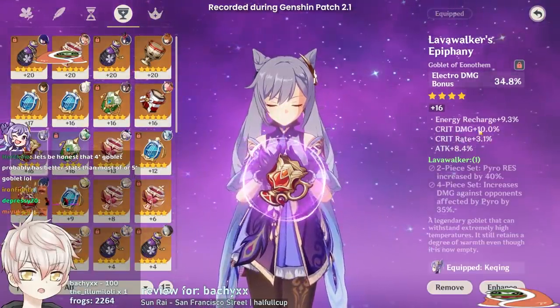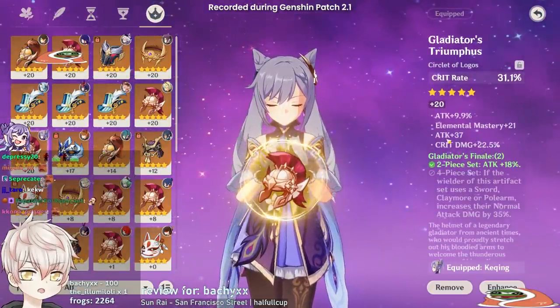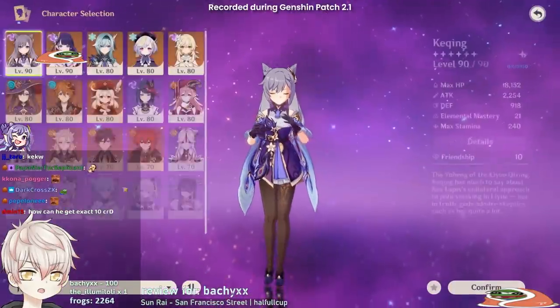There's a lot of room for improvement here, right? And then we have a 22. This is a really solid piece. But yeah, that's their Keqing. Just wanted to showcase. And then we're going to be building compositions off it.